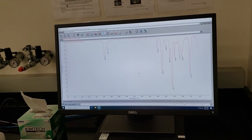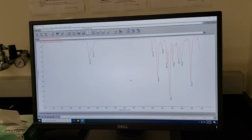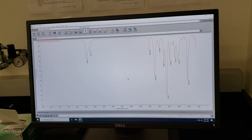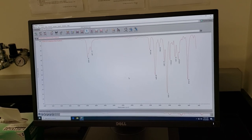We'll go ahead and post this to ELC so you can use both the IR for your product and your starting materials to help you with your lab write-up. Let's move over to the NMR now.